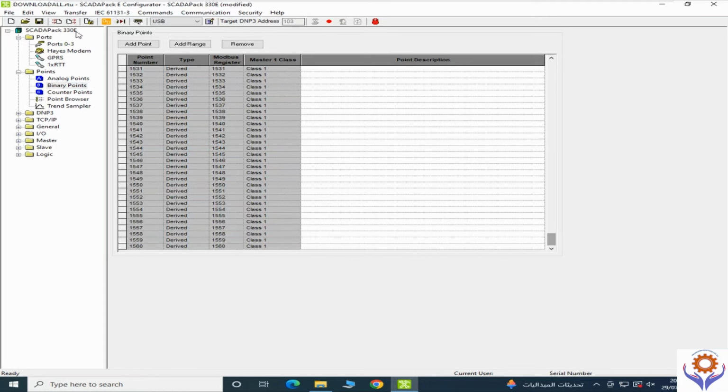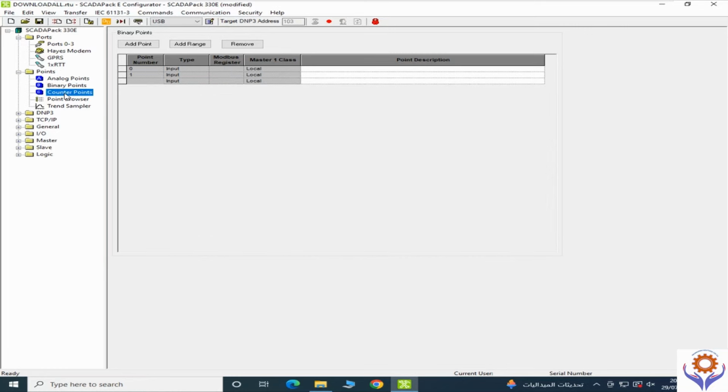Once you configure these binary points, then we can go to the counter points. If you have any counter points, you can add the address here for these Modbus registers. This is the basic IO points you can add in this point, please.